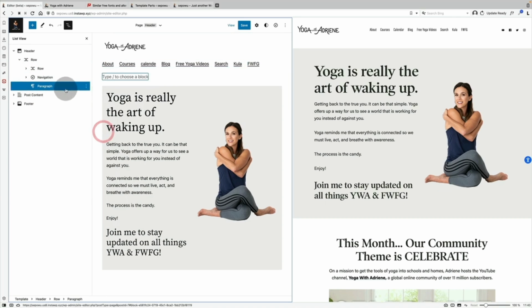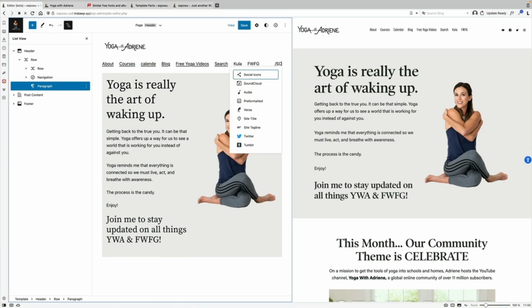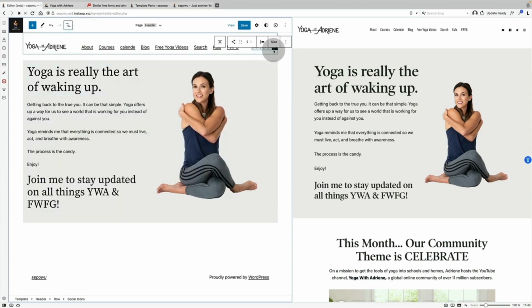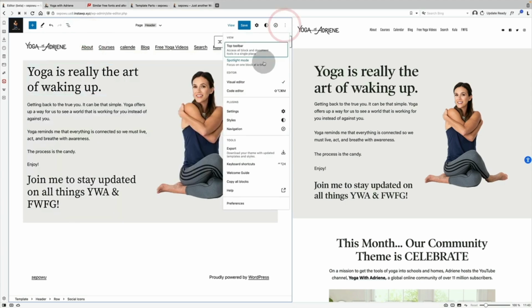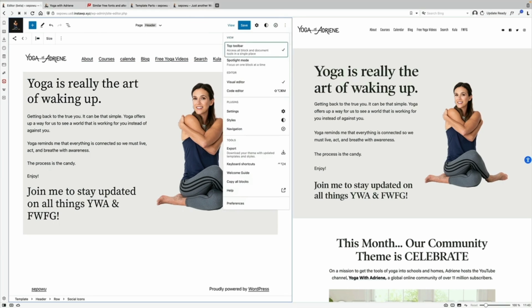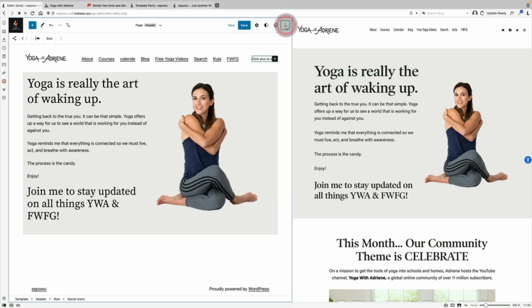So I'm going to go insert after, and I'm going to go /social icons like so. Now I might change these to a different way of doing this later, but let me just add one for now. And let me also fix my toolbar to the top of the page. Sometimes you'll find this toolbar gets in the way of what you're trying to do. So if you fix it to the top of the page, click on these three dots here and go top toolbar, just pops it up here, which makes it much easier to work with.